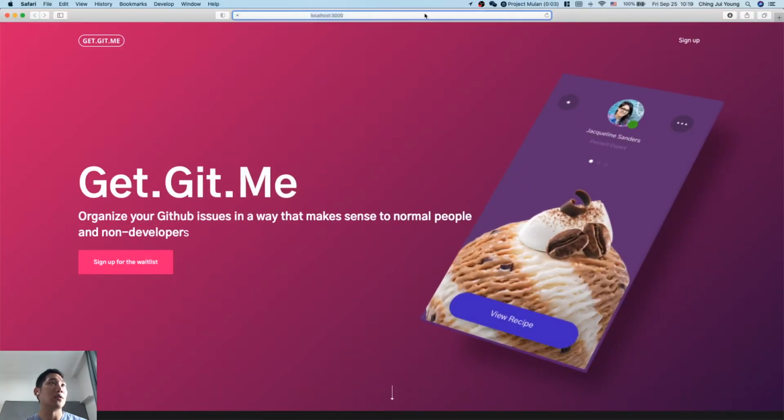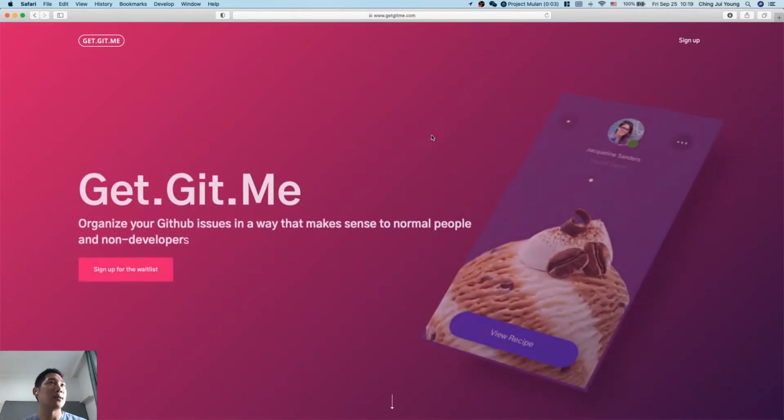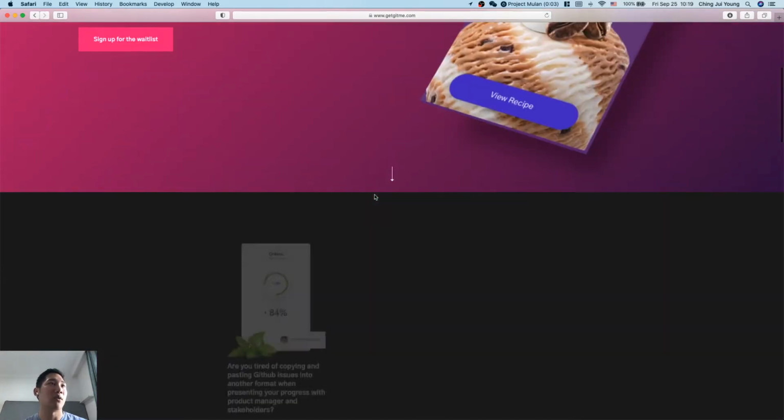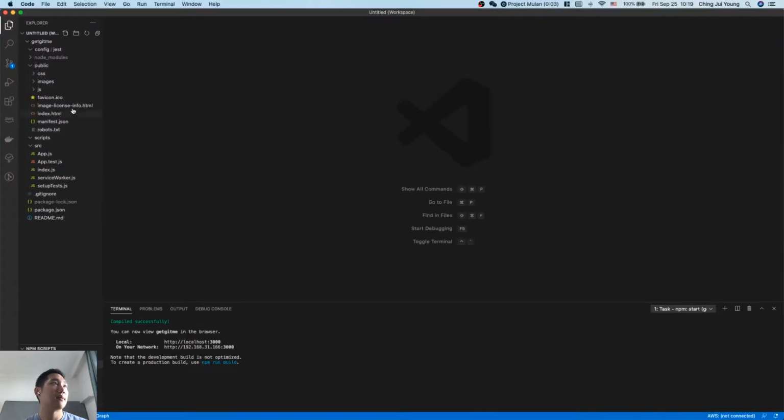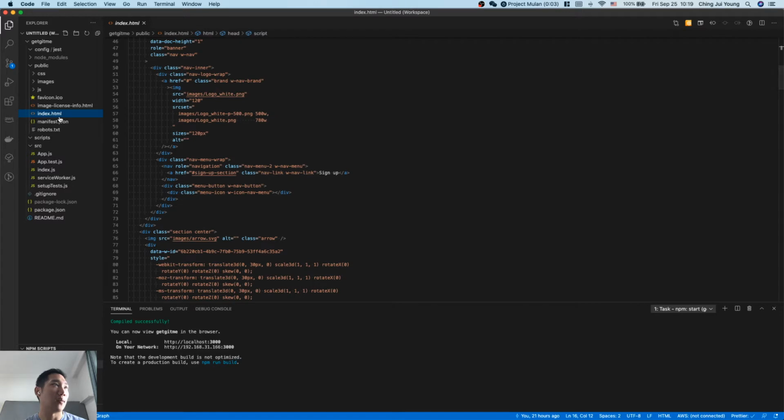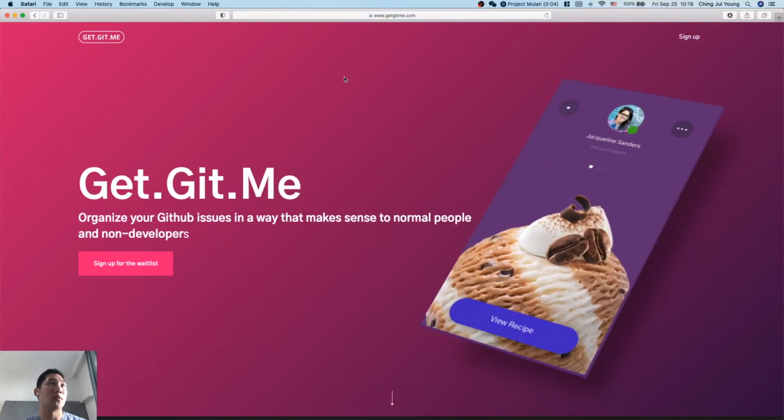Right now, if we go to getme.com, and we set this up with AWS CLI, then you get this beautiful landing page that we created in Webflow. We literally just downloaded these assets, and it's this HTML file here, plus it comes with the CSS, images, and the JavaScript static code. That's what you get when you download it from Webflow. Now I want to be able to show all these assets when we land here, which is done.